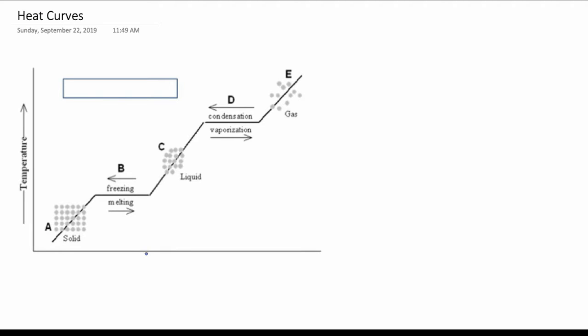Then we also have this x-axis that is unlabeled, and if we were to just stop and think about this for a moment, we realize it's pretty easy to figure out that time is probably a good x-axis, a good independent variable to have right here, right? Because if we change time, let's go with minutes as a unit. Over time, if the temperature is increasing, you would see something go from a solid to a liquid and then eventually to a gas if you had the temperature increased high enough. So this is something we're familiar with.